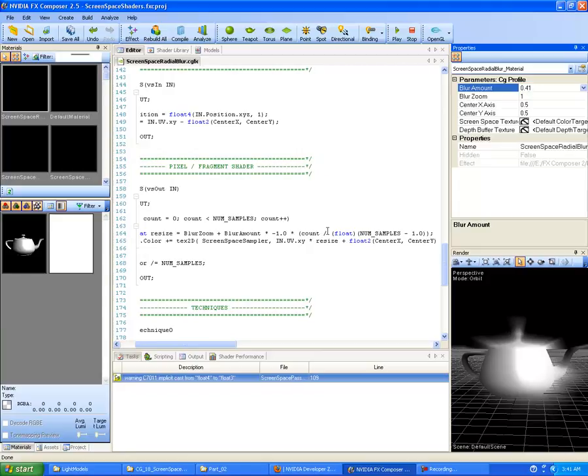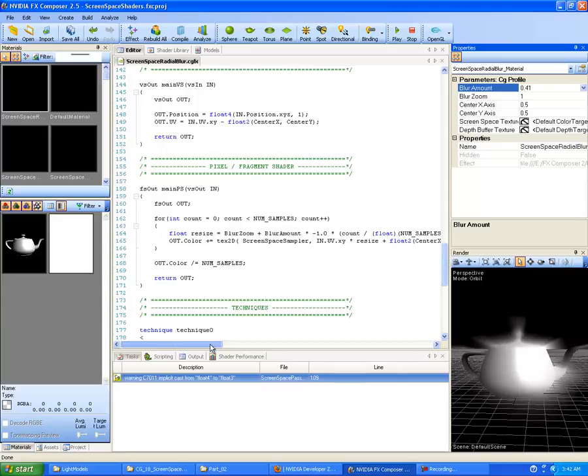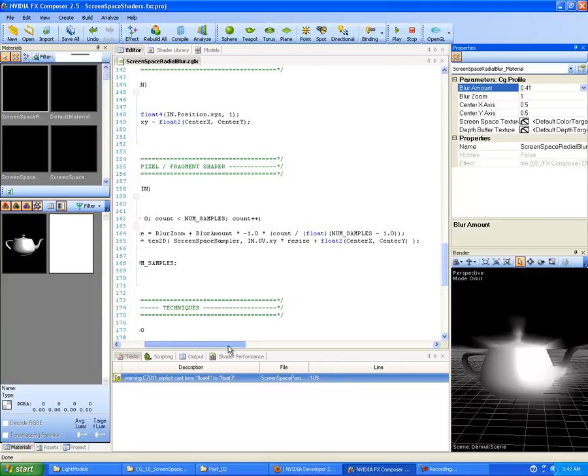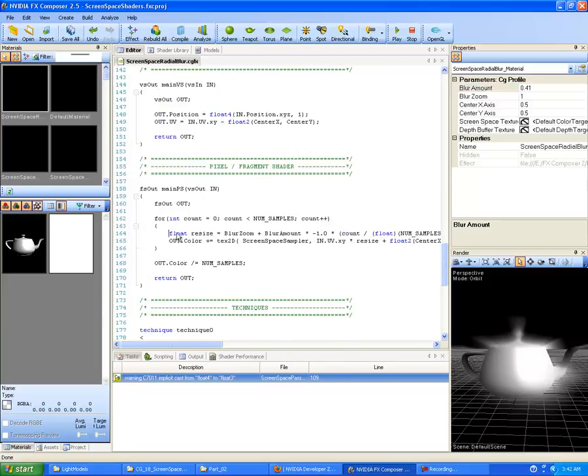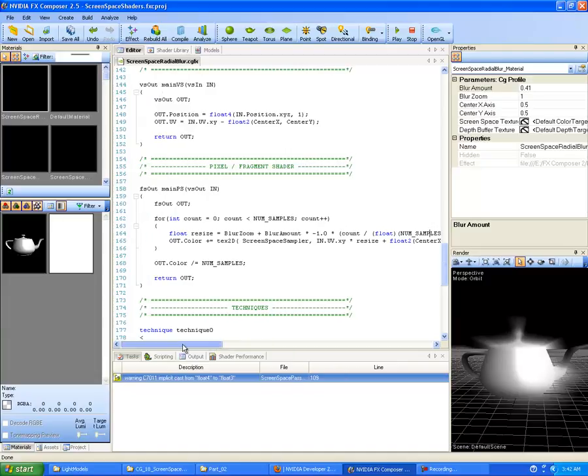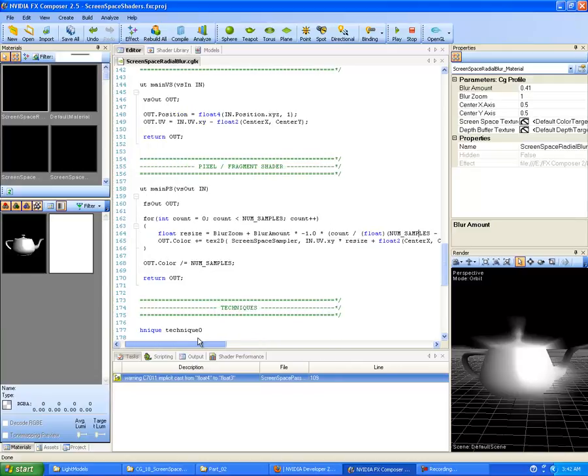So here we have our count divided by the float num samples minus 1.0 in order to determine how much it basically spreads out from the teapot. That gives us our resizing or scaling of our images for each sample. As you increase the numbers for your count, it's going to be a different ratio to your num samples. Therefore, it's going to stair step up all these different images, packing them on top of each other. But there's something we need to do after that. We need to add these together so they blur together.